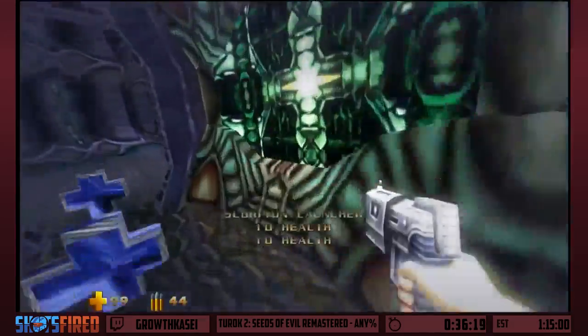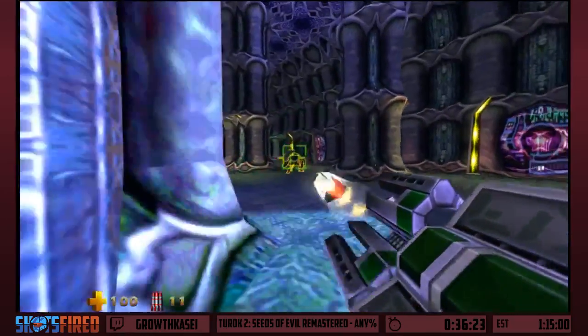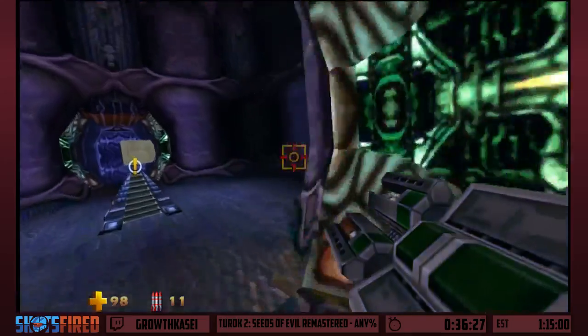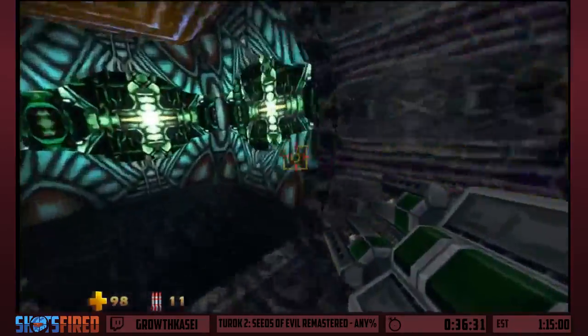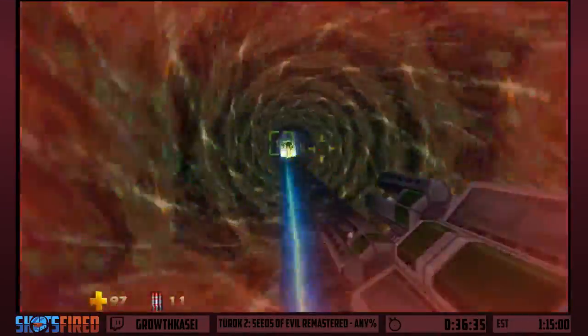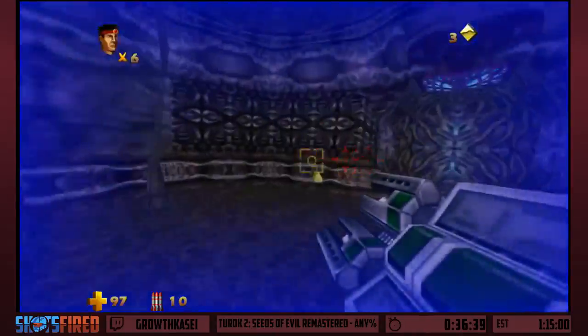We're just gonna hop on this platform, get one of the coolest weapons in the game, which is the Scorpion Launcher. Kill these two guys because they're very rude and block the way. And we're gonna go into the trippiest tunnel in the game. Low bitrate is something very bad in this room. If you're in this room with very low bitrate, all you're gonna see is pixels.